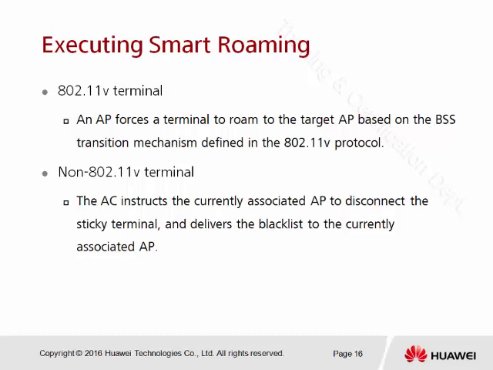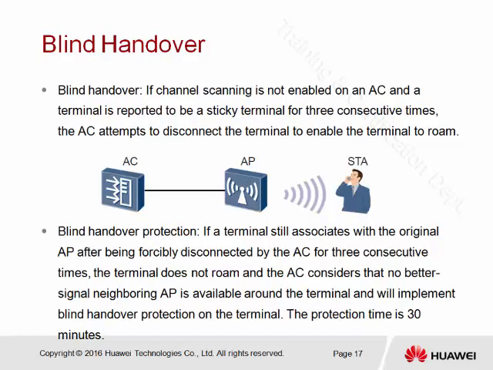So they force the current connected AP to add the SDA MAC address into the blacklist temporarily. After they add it into the blacklist from the AP number 1, the AP1 will not associate with the current terminal anymore. So when the current terminal loses the association with the AP1, of course it will try to search for another AP that can provide the same service to the current terminal. And this is the blind handover.